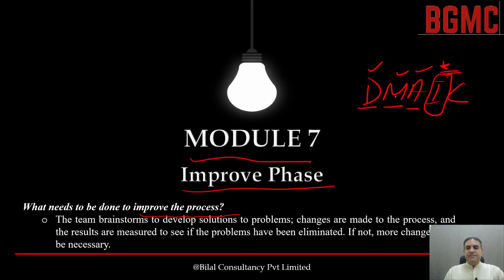In the measure as well as analyze phase, we were trying to identify the root causes that may affect our response variable. Once we have identified the root causes which are affecting our response variable, now we are going to identify the main parameters of those causes, which we set in order to get the optimum response variable, as well as remove the wastages that are occurring in our process.